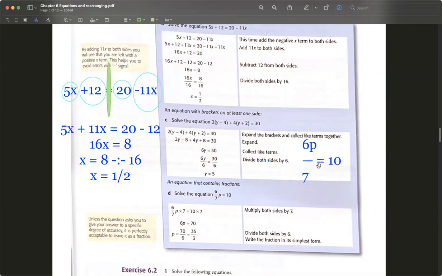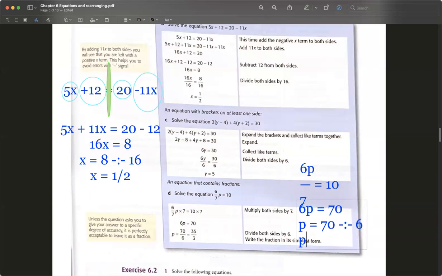This is a division. So moving to the other side becomes a multiplication. So I can tell you that 6p is equals to 70. That's 10 times 7. When you move division or multiplication, the positive or negative doesn't change. If it's a negative, then it will continue to remain a negative. Only when it's plus or minus, it will be inverse. P is equals to 70 divided by 6. Then p is equals to, if you write it as a fraction, 35 over 3. So that's the answer that's given here. And you should be able to do 6.2 after this.